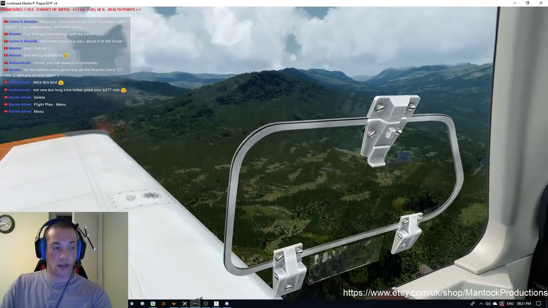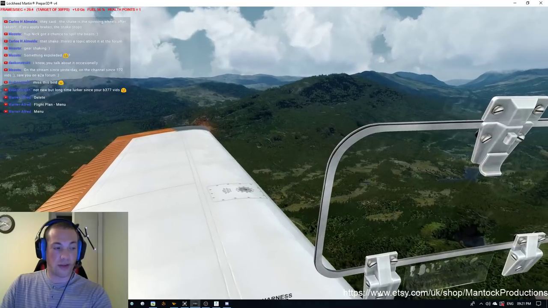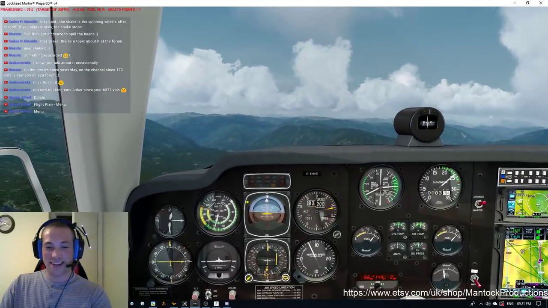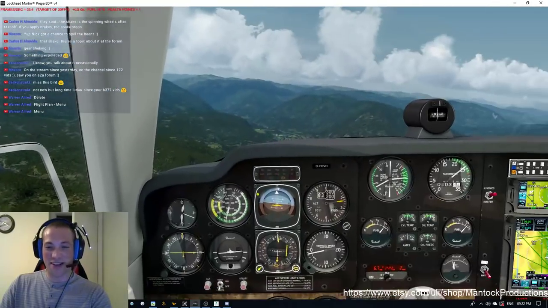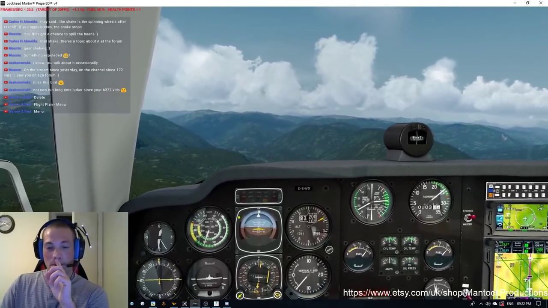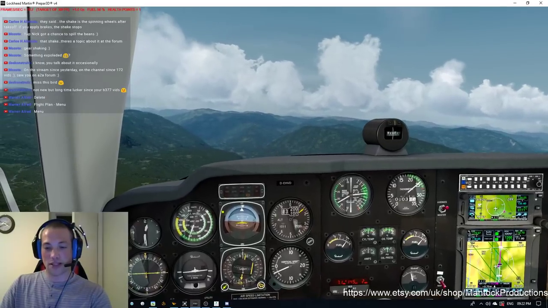Okay, Carlos, they said the shake is the spinning wheels after takeoff. If you apply brakes, the shake stops. No way! That's so cool. The shake is the spinning wheels after takeoff. I'm so trying that. Actually, I'm going to do a touch and go just to see what that's like.